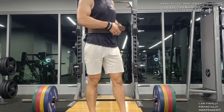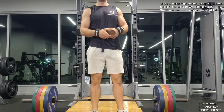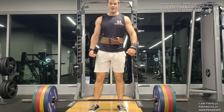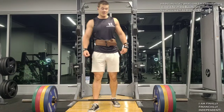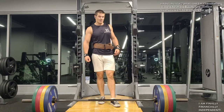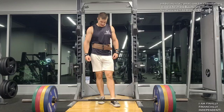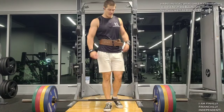Key is just keeping my back flat, abs tight. The other key is to look up. So another good little deadlifting cue. When you're coming up with the lift, don't look down. It's the same reason you shouldn't look down when you squat. You have a propensity to arch your spine because you're arching the top of it at your neck. You don't want to risk that.